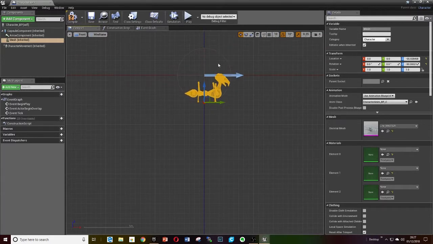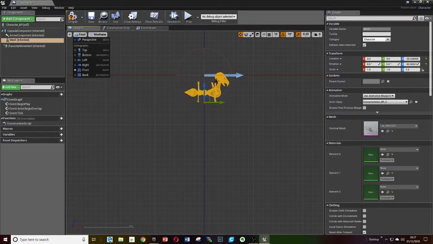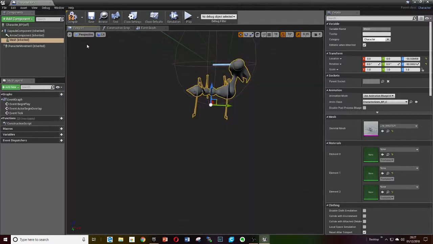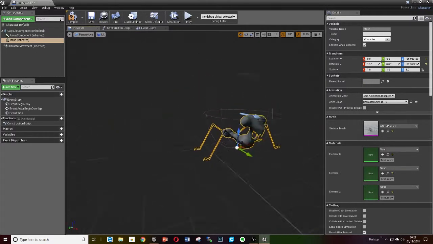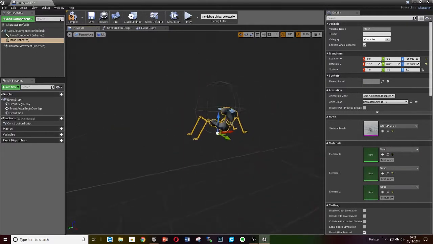We're not going to get any closer than just the main capsule here. Obviously for your character it might be a lot wider. Just make sure that you've got about the right kind of length, and then however else it goes from there. Okay, back to perspective again. So there's our character moving in his little bubble, and we've got him in the right place.